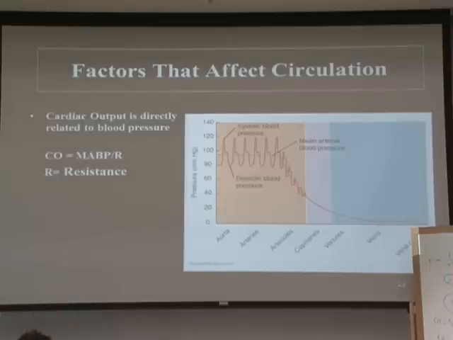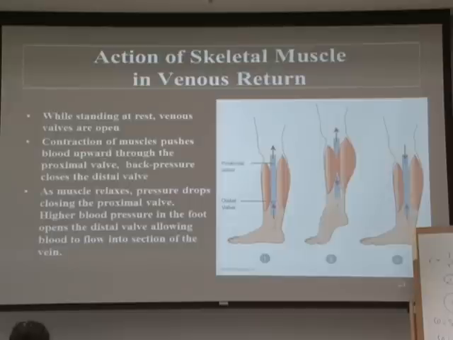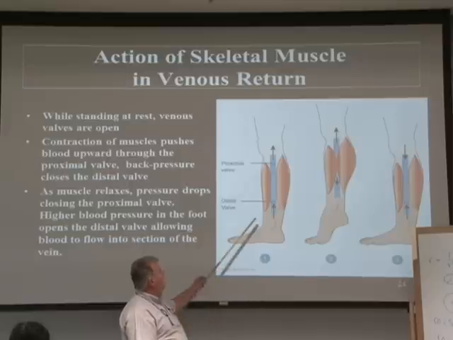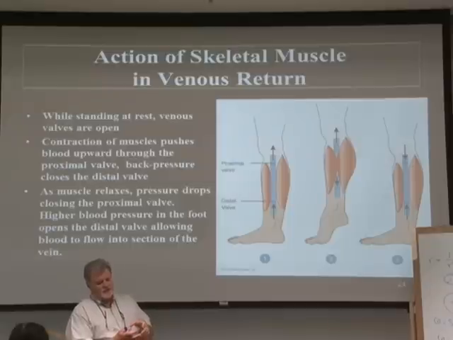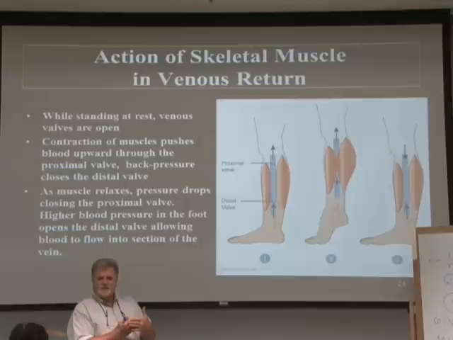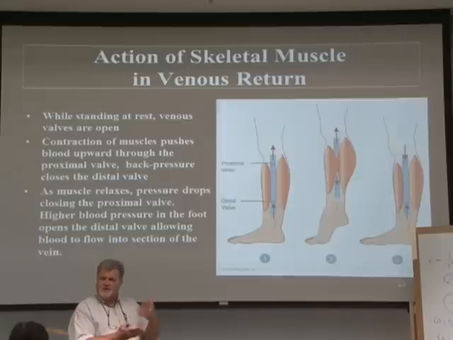So we end up with what we call a respiratory pump, which is a stretch and recoil in the lungs, and then a skeletal muscle pump that we use to return blood to our heart because we're on the low pressure side. So if we looked at your lower legs, what happens if you look at a three-dimensional diagram of the legs, you've got some superficial veins just under the skin, then you've got quite a few deep veins, and the deep veins always run between masses of muscle, the muscles that we learned in 241.